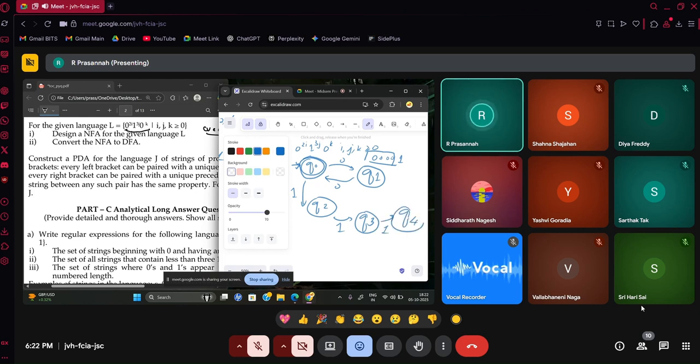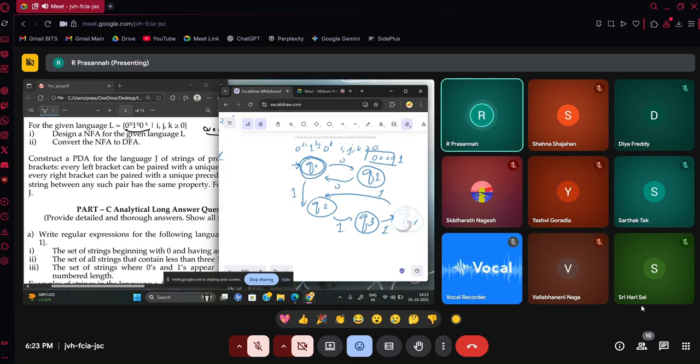Now, what if there's another one? What if there's a fourth one? Then you just send it back here, so you have the same accept state, so don't complicate it like this, so that you don't have to draw a separate accept state. So if it has 4 ones, then it goes to this. If 5 ones, it goes to this. 6 ones, it goes back here, and it gets accepted.